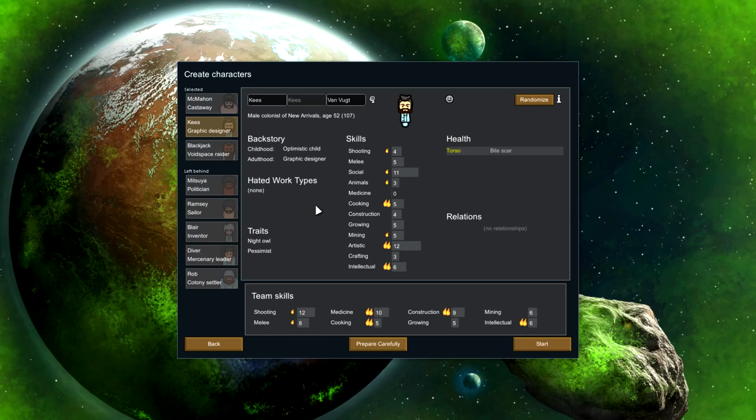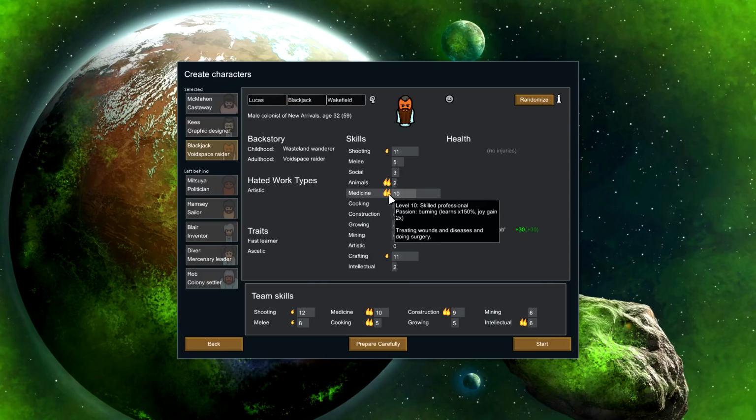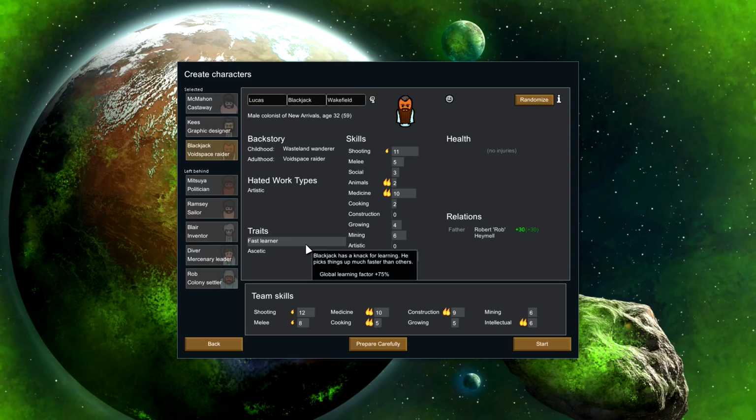And we have Blackjack, a wasteland wanderer who became a void space raider. He hates art, but he's a fast learner, which is awesome. And ascetic. So he's going to be a really, really damn good doc because he's got a lot of experience in medicine. Not to mention he's got a burning passion for it, so he learns quickly. That is ridiculous. Just a couple treatments of bruises and his medicine's going to level up real fast. But really cool shooting and crafting. So yeah, that's generally what we've got.